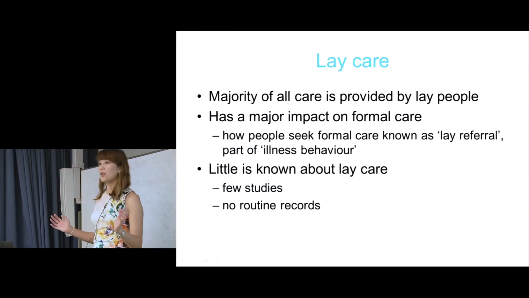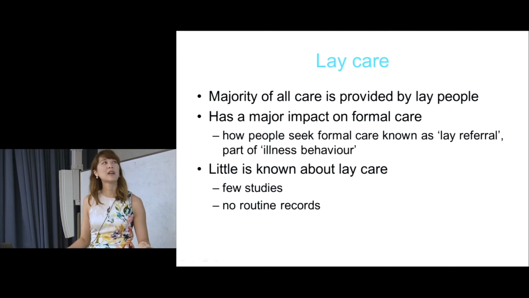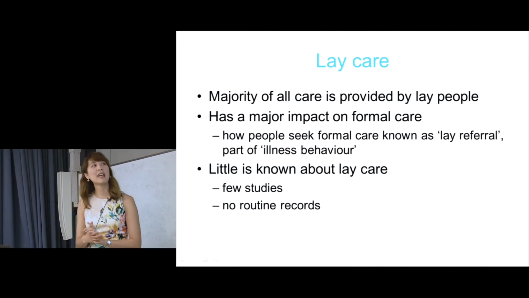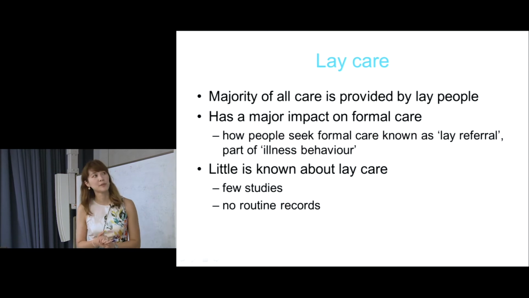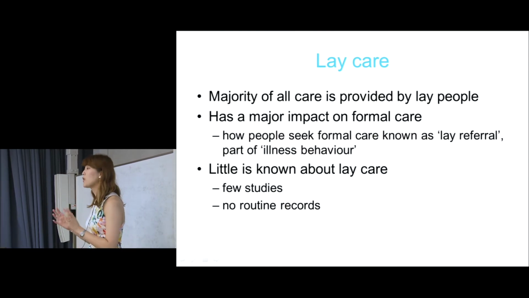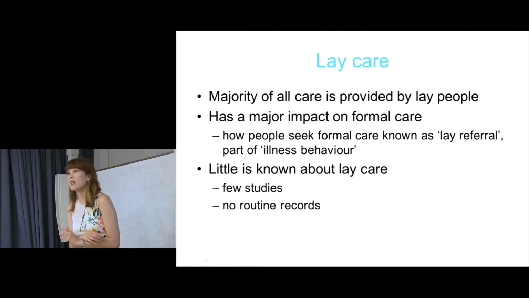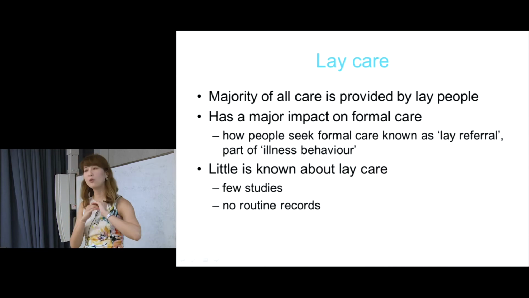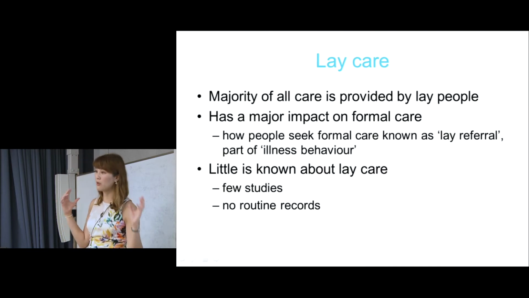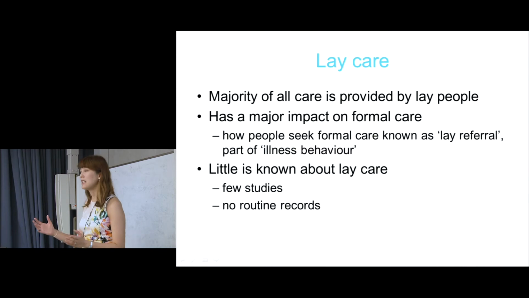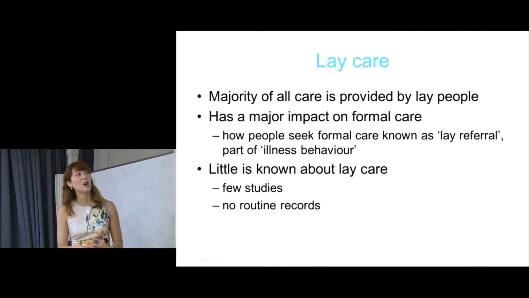Remember that pyramid I showed you earlier? There was a whole section that was lay care. The majority of the care is provided by lay people. We can imagine if all that lay care converted to formal care, all the problems we're trying to work out about health services, giving resources, the best way of funding models, everything, would be a piece of cake in comparison. That would totally shift the dynamics and the impacts on the resources needed for formal care.